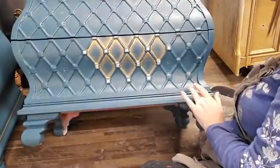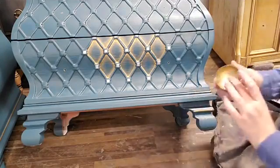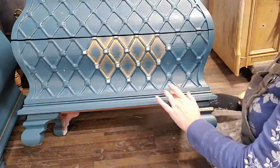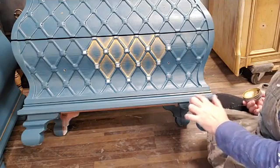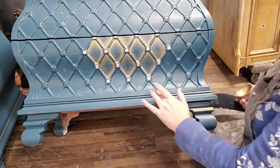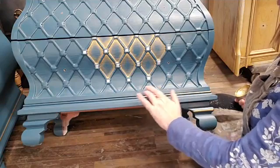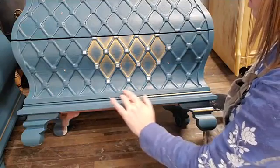And then I'm going to get this little, this is the same molding down here, only at the bottom. And I'm just hitting it with my finger. I'm trying not to get it on the areas around, like down here or up here. But if I did, I can use that same trick with either the mineral spirits or the Big Mama's Butter, an oil-based product, and I can come back and wipe that right back off.